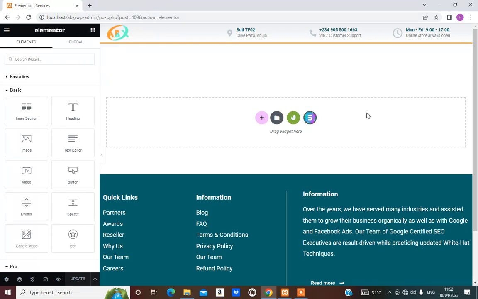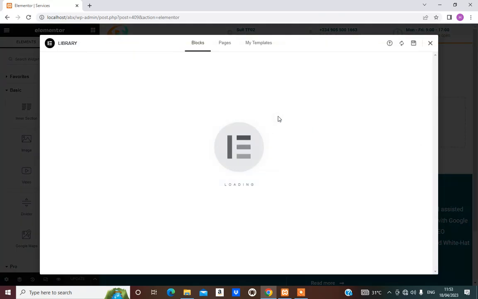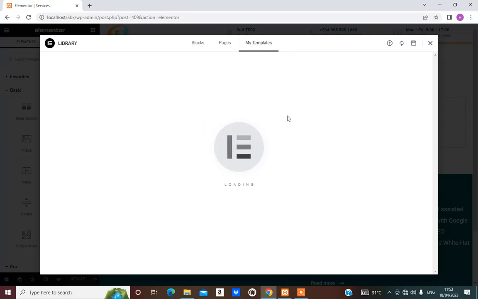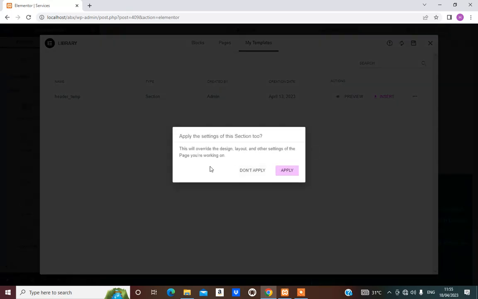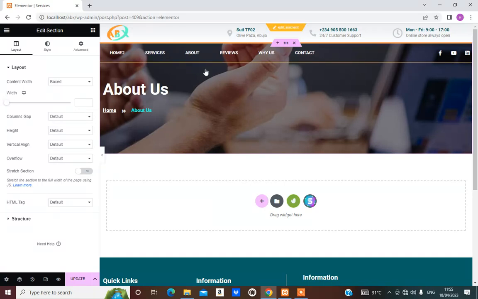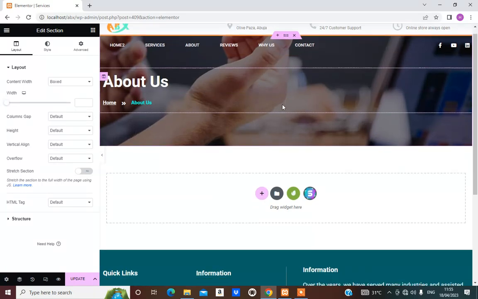From this service page, you can click here to import a template. From this top menu, go to my templates. Once it's finished loading, all you need to do is come here and say insert. Don't apply. So here we have the template imported to our page.